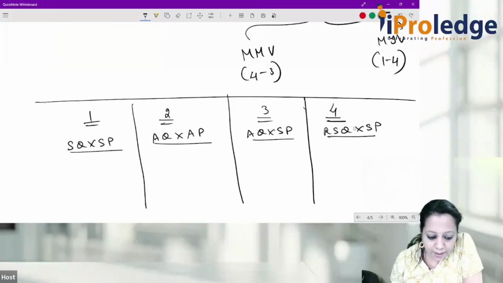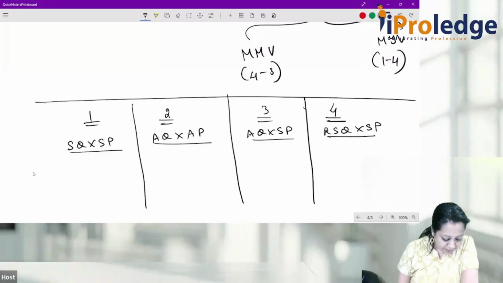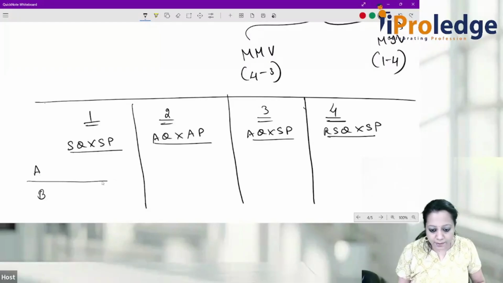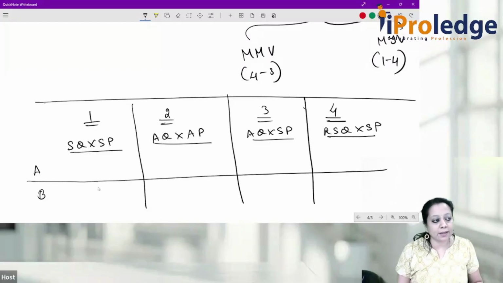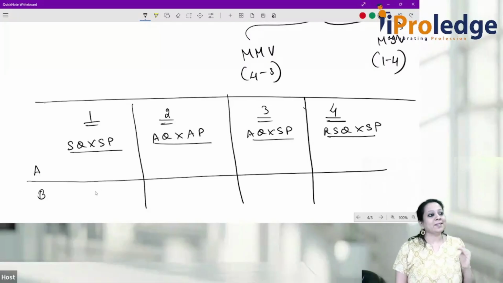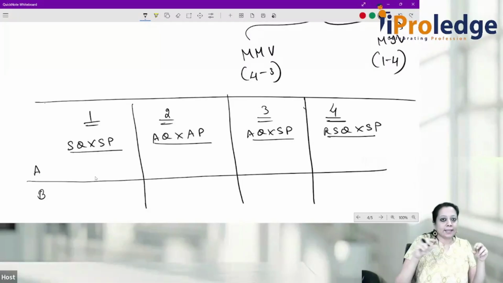Okay. Now we will see how to do this. The different types of materials are A and B. Concentrate a little and see, X and Y may have been given. So please write down accordingly and write down separately. Sometimes we have to do material-wise total, that is A separately, B separately also, especially when there is missing information. Otherwise, it's not required.